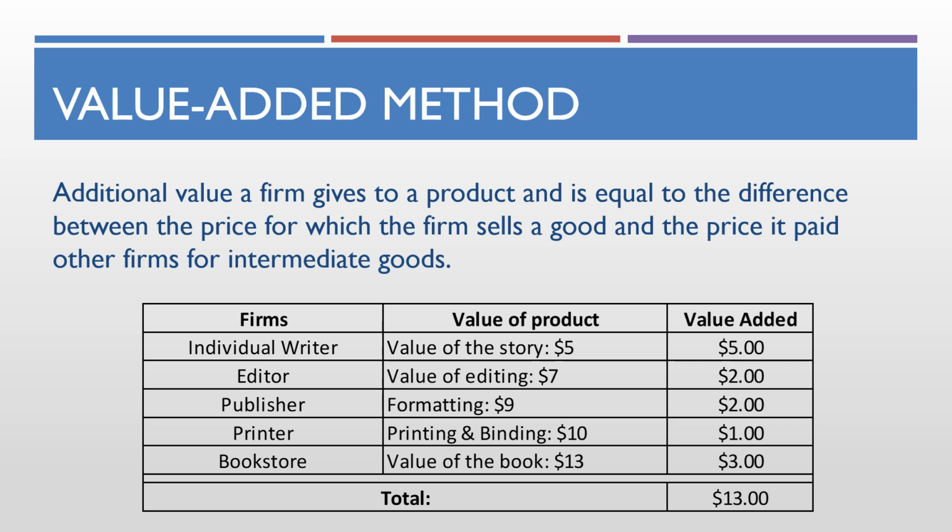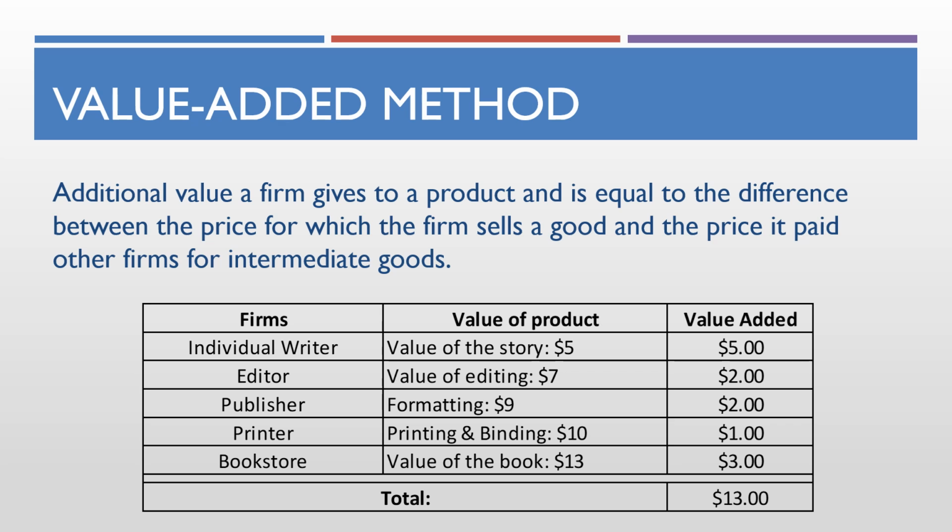So sometimes when we think about the way we are calculating our GDP, remember, we talked about how intermediate goods and services are not counted in the measure of GDP. So this is one way we can explain why, right? The value added method is the way we can conceptually think about why we don't want to count those intermediate goods and services in our GDP, because of the double counting problem. So in this simple case, you can think about how we are making a book and selling the book in the bookstore, right? So each of these services, right?